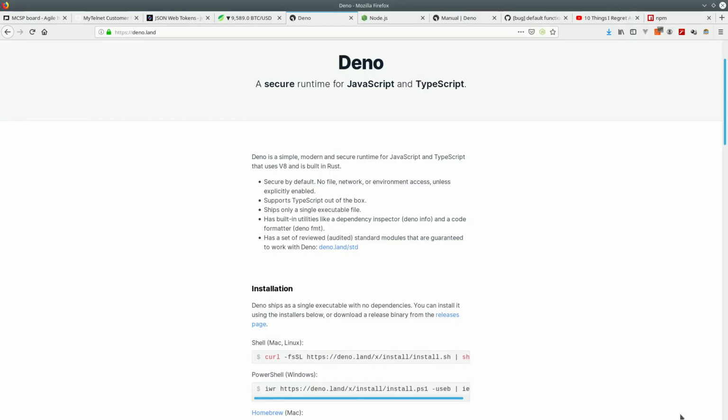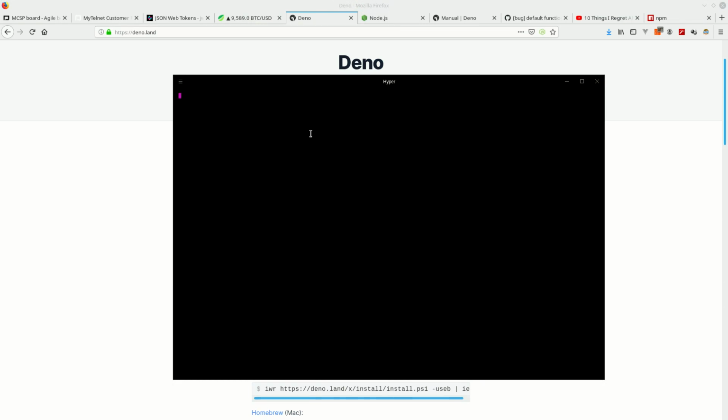So enough talk. Let's actually see this thing in action. So what I'm gonna do is make a directory, and I'm gonna call it demo.